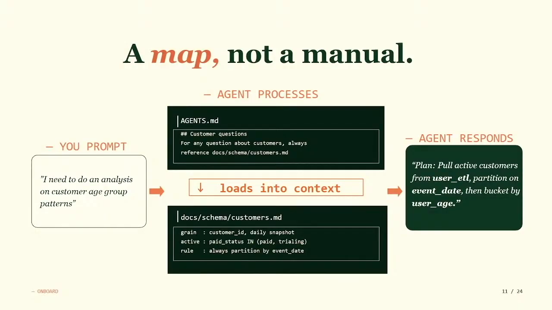So all the context that you built out in step one, all of them can live in their individual markdown files, and then agents.md can pull it in as necessary, as you can see in this example, where I'm asking about a customer pattern, and the agents.md has an instruction to use the customer's documentation when there's a prompt about customers, and it conveniently pulls in that information and responds.